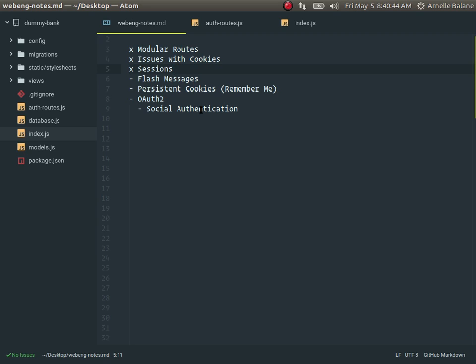So that's what flash messages are. So yeah, the term flash makes sense. So flash messages are more like one-time-use session information.